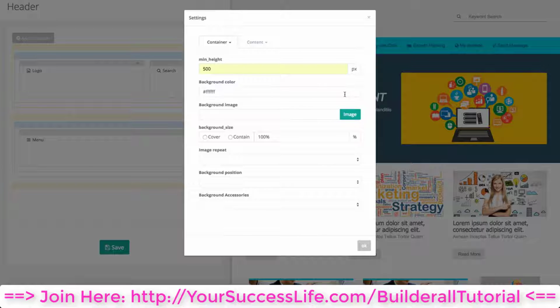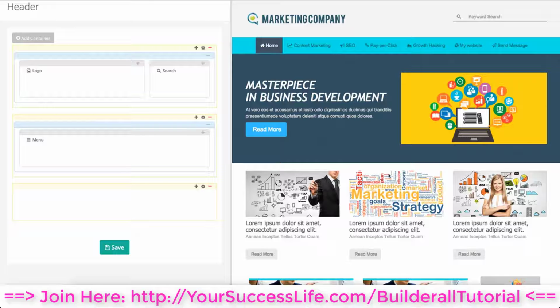Alright, now you can change the background color here. So when we click here, we can drag to just about wherever we want. We have the color spectrum here. I'm just going to keep it really plain for now. Okay, now press OK and save.